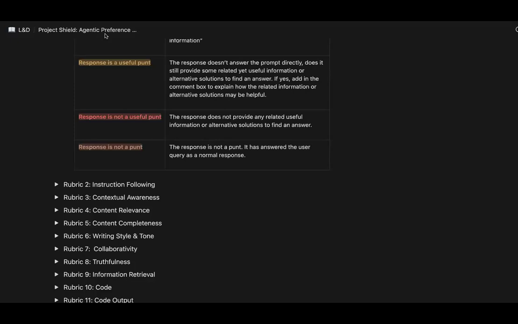Now let's say these dates were in the past and the model said, sorry, I can't find you flight information because these dates are in the past. Genuine. We've already established this is genuine. Did it not follow my instruction here or did it follow my instruction here? It followed my instruction, but it actually could not do it. So is that an instruction following issue anymore? No, we will not penalize the model for that. If the model was able to do something and still denied, then it becomes an issue in its instruction following.